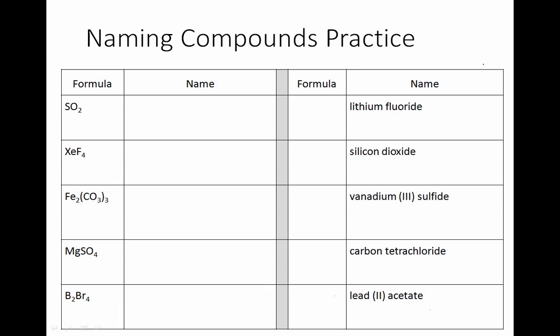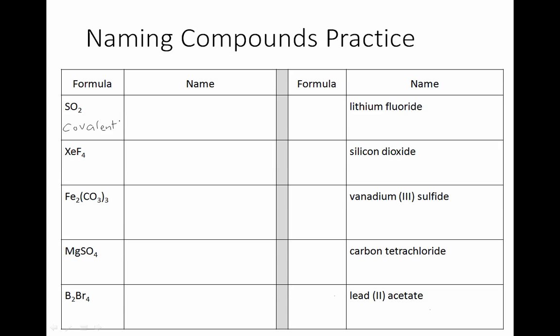Now let's practice naming our compounds. So the first step is figuring out whether the compound is ionic or covalent. So let's look at our first one. We have sulfur and we have oxygen. Are they both nonmetals? Is one a nonmetal and one a metal? They're both nonmetals, so because of that, that means it has to be covalent. So they're both going to be found in the upper right-hand corner of the periodic table. They both would want to form a 2- charge, so there's no way they can form an ionic compound.